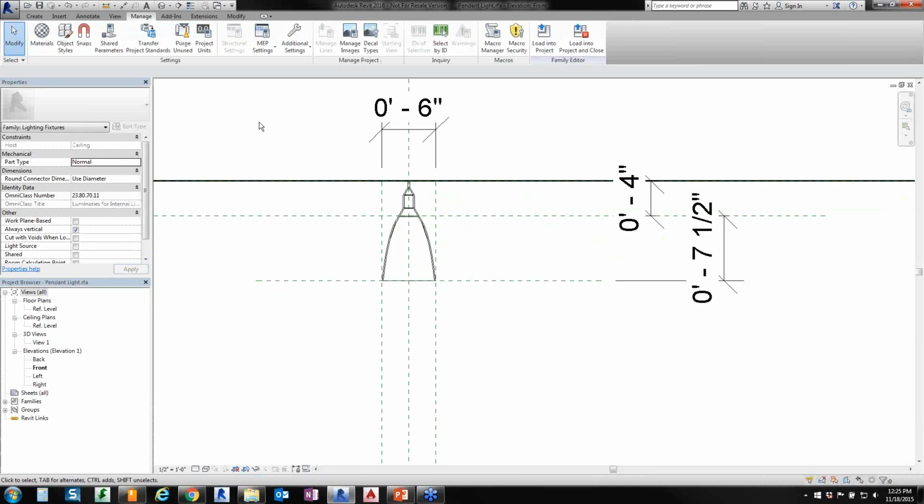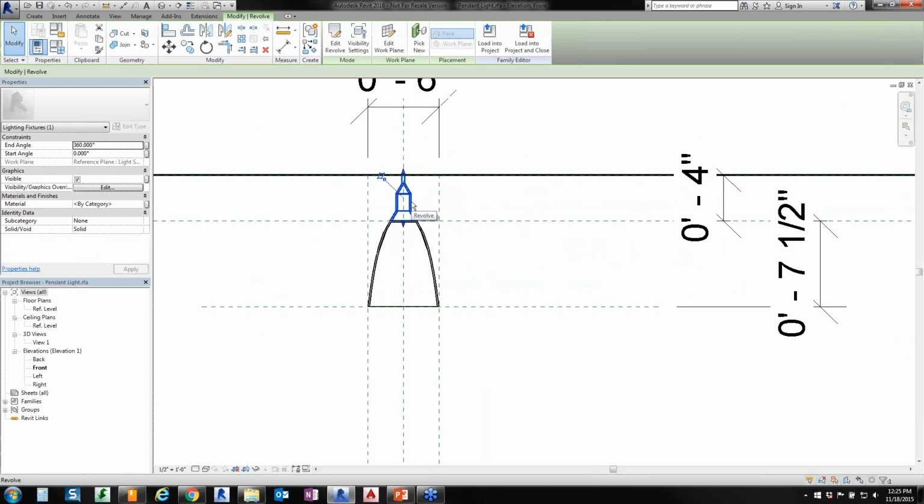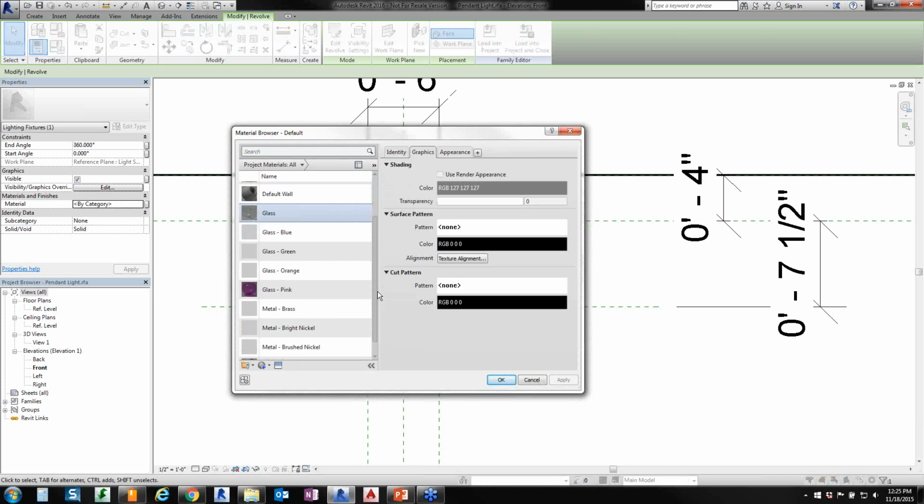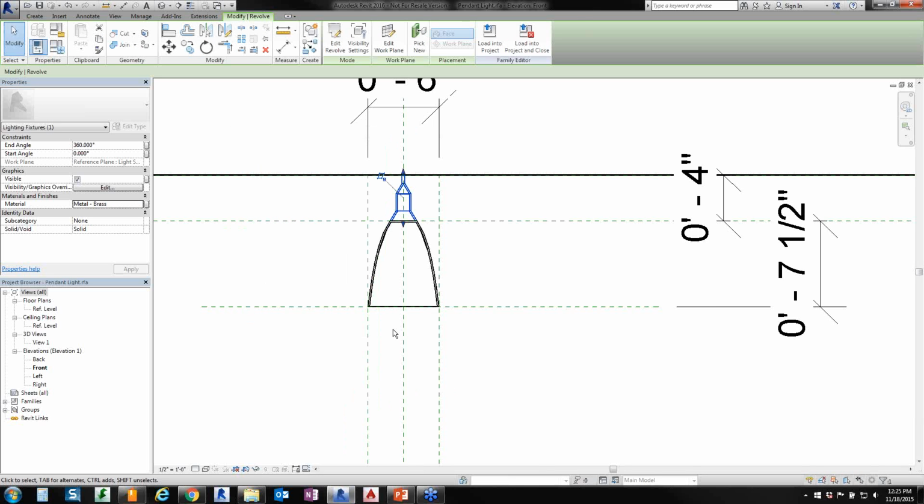All right, so now I'm going to assign the materials. I'm going to select my pendant revolve, which is up here, and in my properties panel, in the materials, I'm going to change my material to, let me see what we got, metal brass, and say OK.